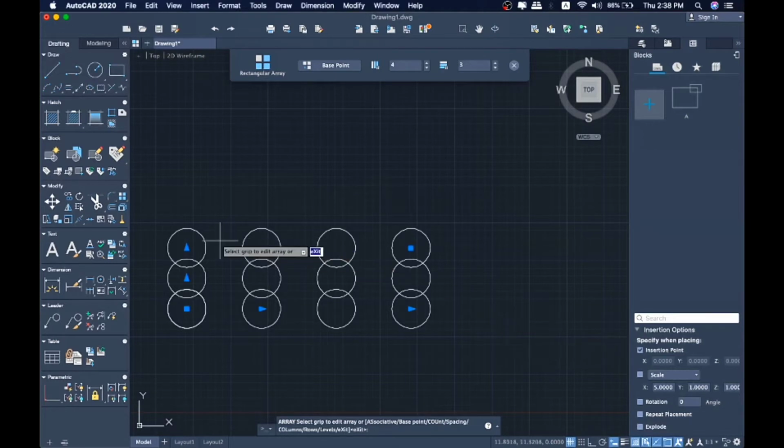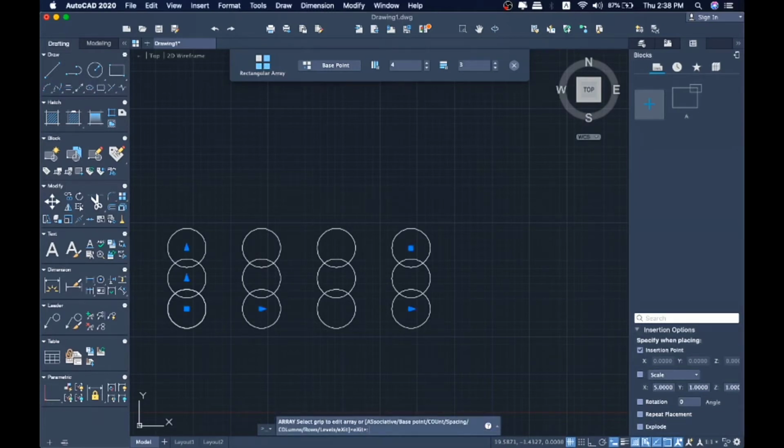Now one thing is, if you select one item from this whole object, then this whole thing will be selected, because associative is true, or associative is yes. Okay, let's make the array associative yes.